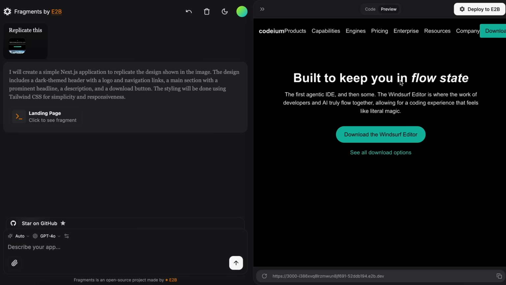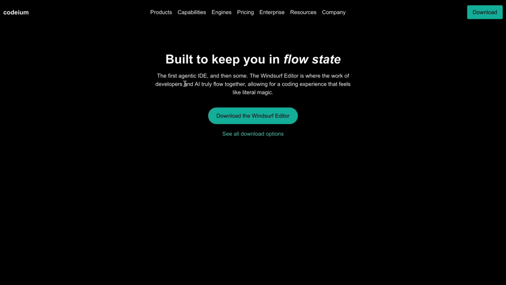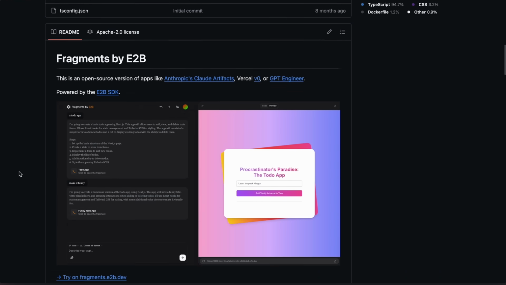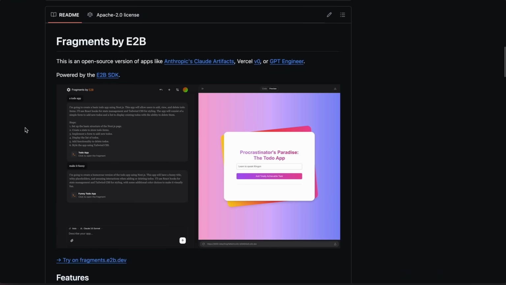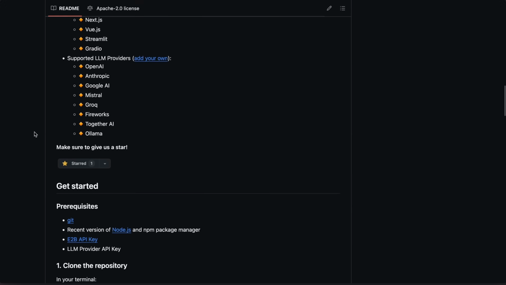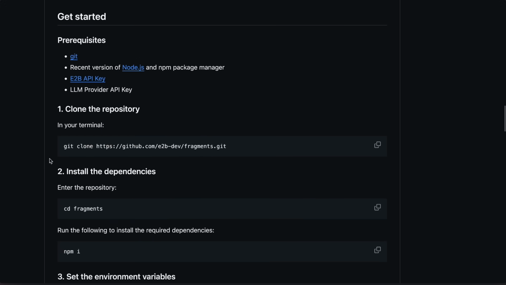Let's open this in a new tab by copying the URL. Okay, this looks really good. Obviously, it doesn't have the images and everything, but if we add those, it should look great. So, this is super cool if you want to attach a mock-up or screenshot and maybe convert that, which is amazing. Apart from this, you can also host it locally.